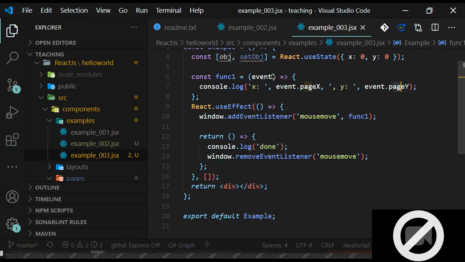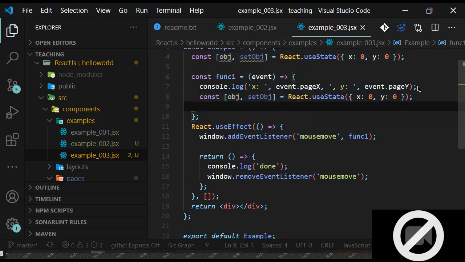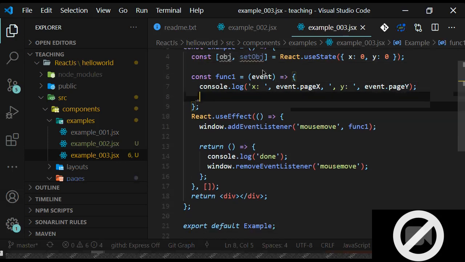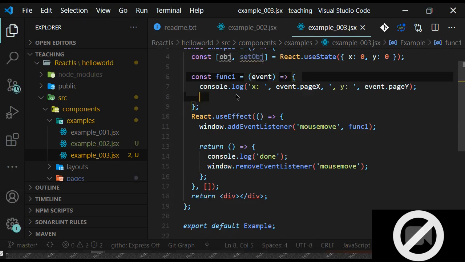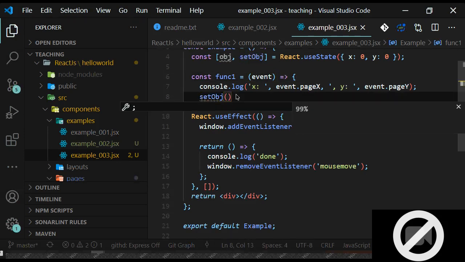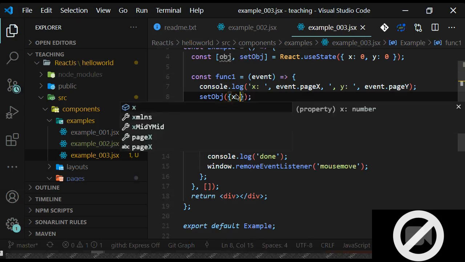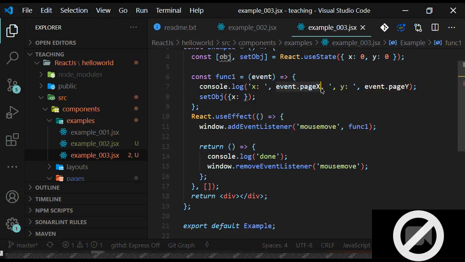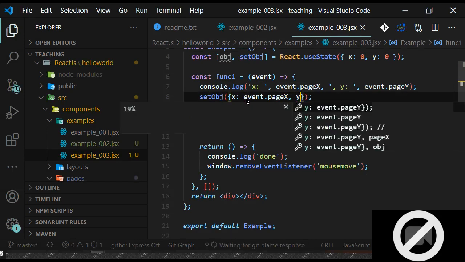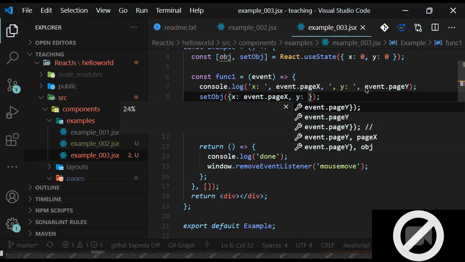And once I get this location, I will update this object also. I will call setObject with an x value of event.pageX and a y value of event.pageY.